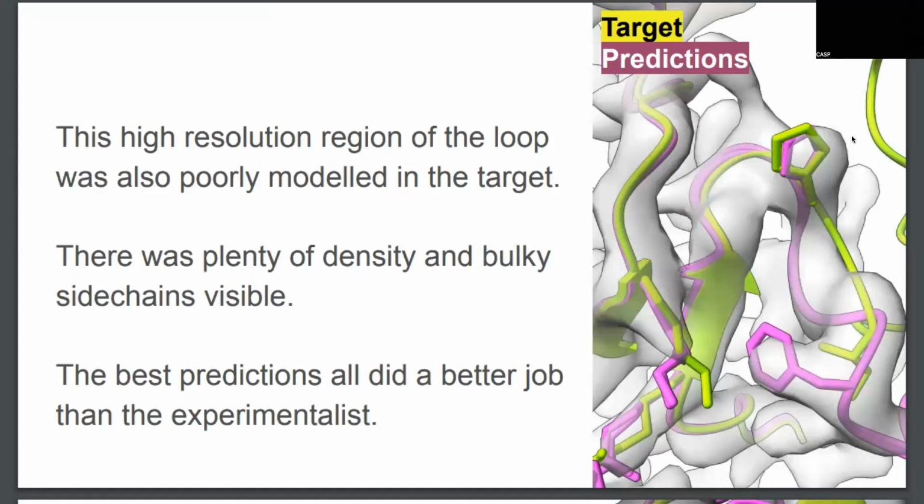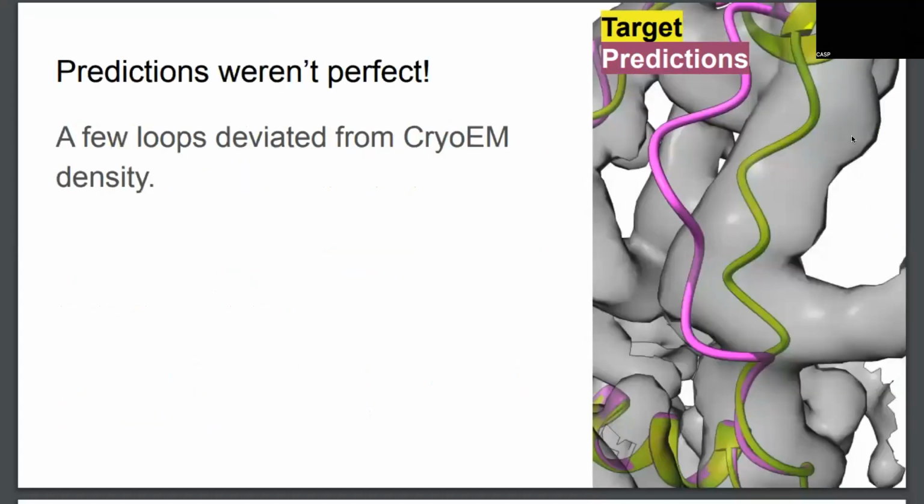And unfortunately, there were also issues in high resolution loops. So over here we can see there's a histidine up the top there, that should be more in the density. And there's also an aromatic ring down there, which should be modeled into density, but that loop actually goes way off there to the right. So this is unfortunate, but that's life, and that's why we assess against the CryoEM map rather than against the target, because obviously RMSD is not going to be very useful in this case.